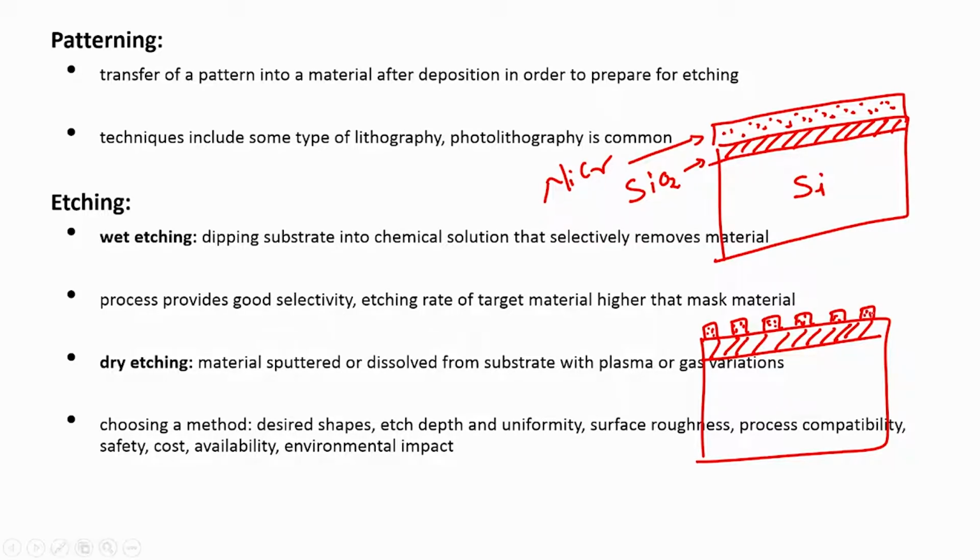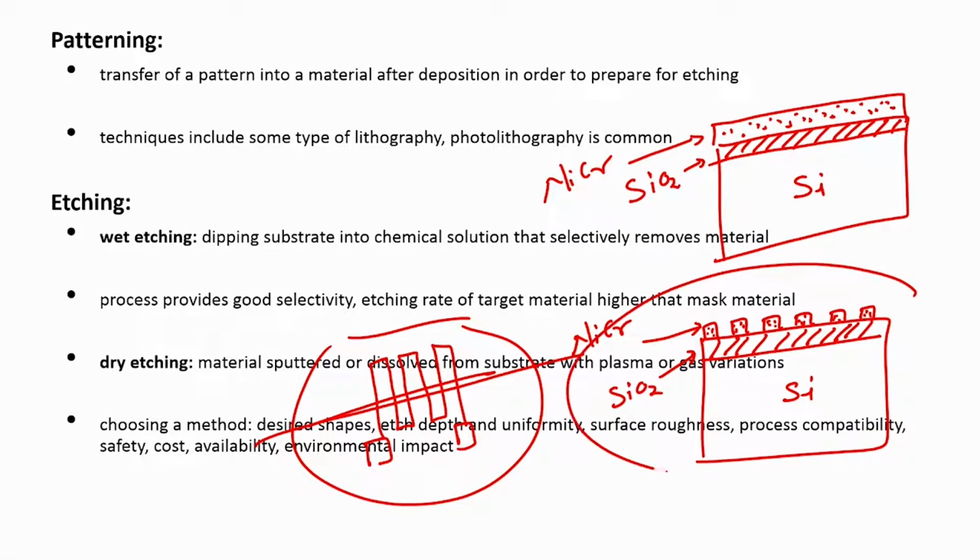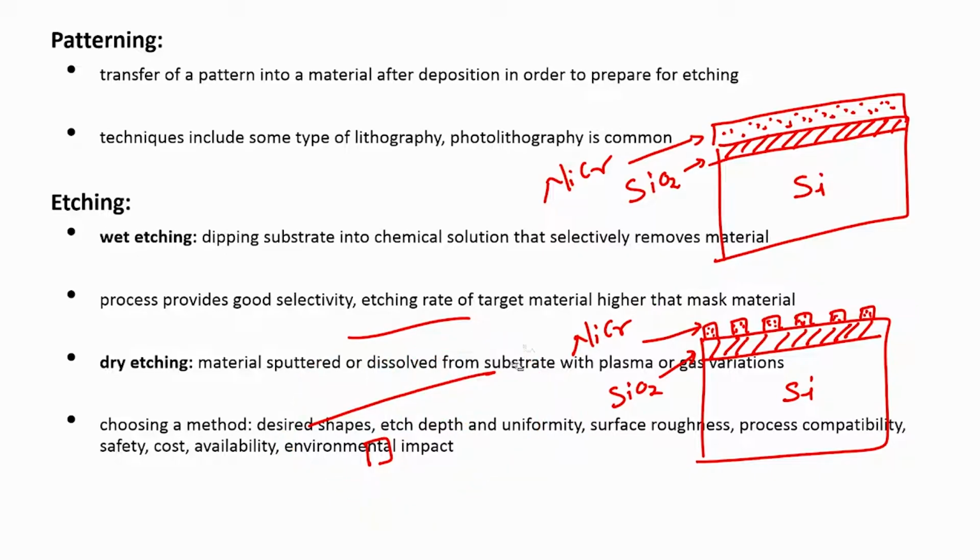Pattern this material. So, now you have a nichrome micro heater, and you have silicon dioxide, and further you have silicon, correct. If I draw the front view or top view, it will look like this, where I will have this material patterned in this form. If I take a cross section of this entire wafer, then I will have this particular, right.